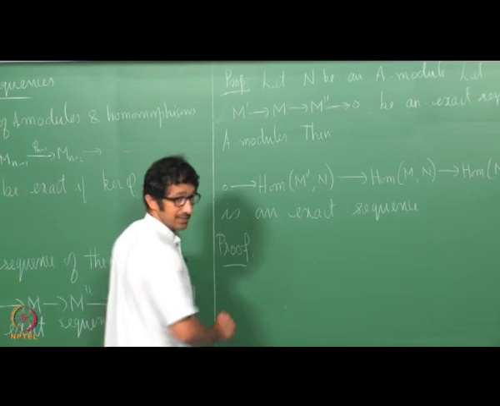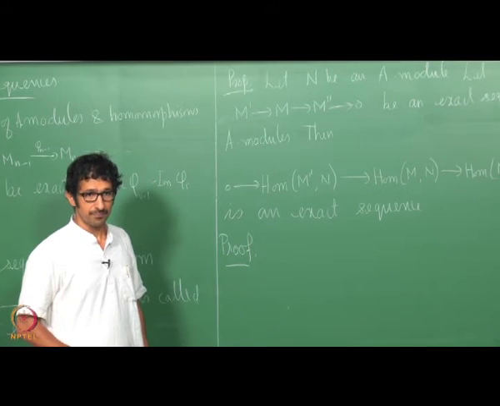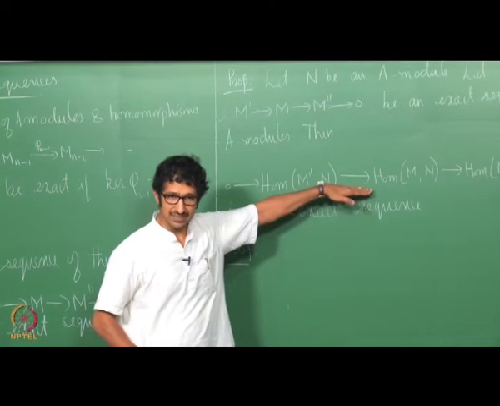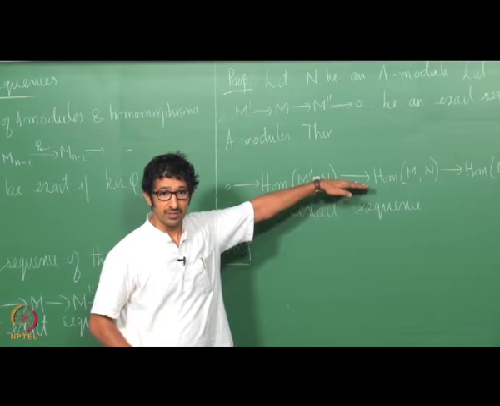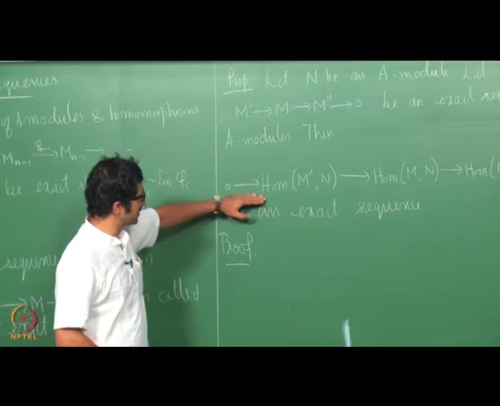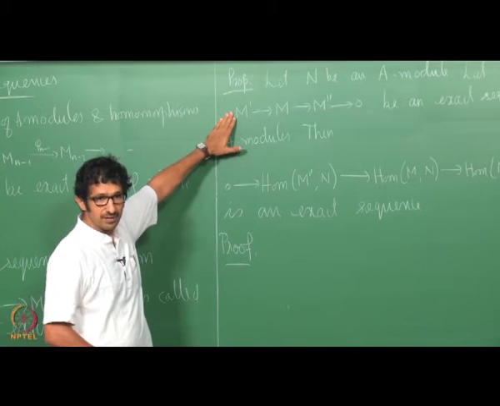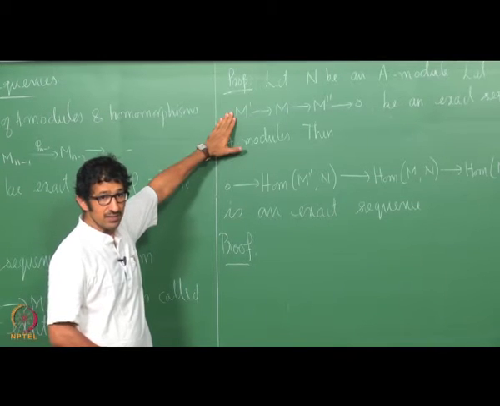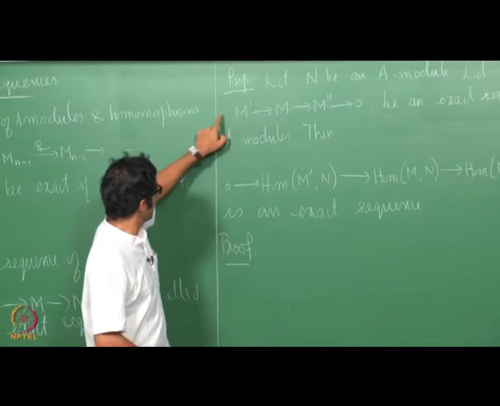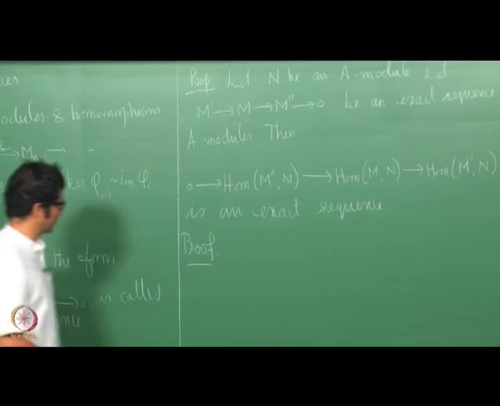If that is right exact, then we can prove that this is left exact. If this is exact, then this is exact. What more are you saying? I am saying that maybe in this proof we record the injectivity of the above map. Suppose M prime to M there is some map f, and it induces the map f star. There are examples where, even when this is injective, this map is not surjective. Yeah, that is okay. Okay, let us go through the proof.